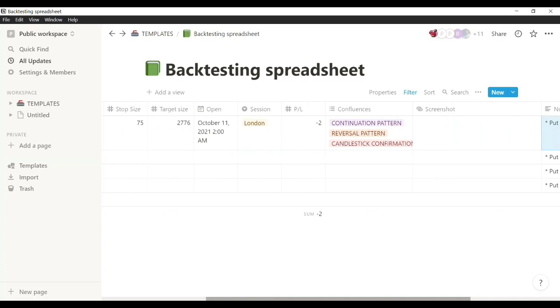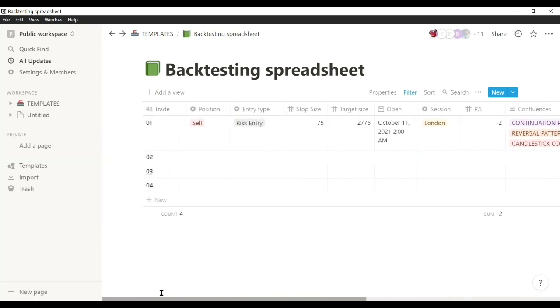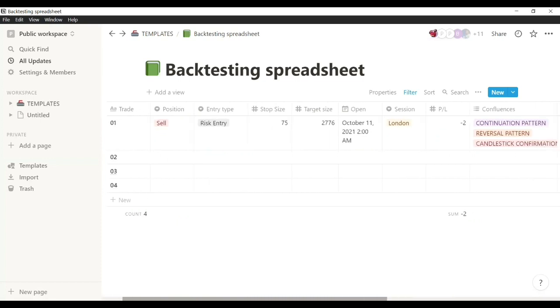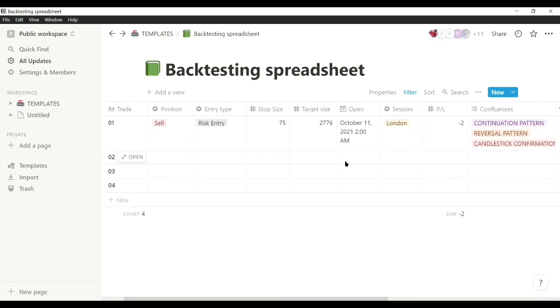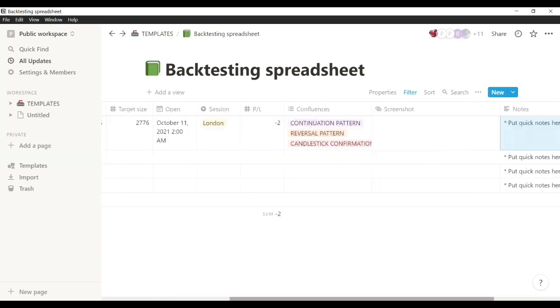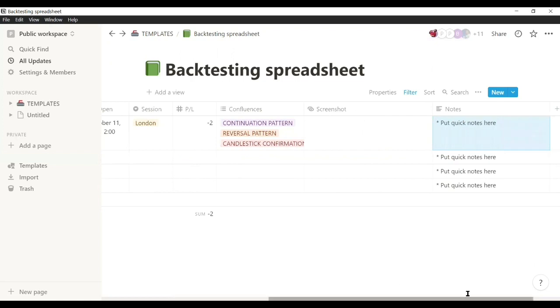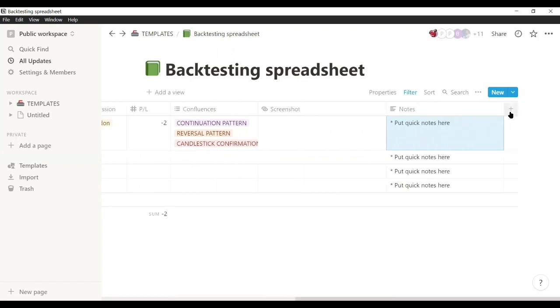Now, the reason why I'm giving you guys this as a template is because I want you to modify this and add the relevant data that you need in your backtesting. If, for example, you also take into account trade management, then add trade management there. How often do you manage your trade? Or if you're looking at those types of things, you're just going to go to the end of this template, use this plus sign over here, and add that extra column that has the extra data you need to take into account.